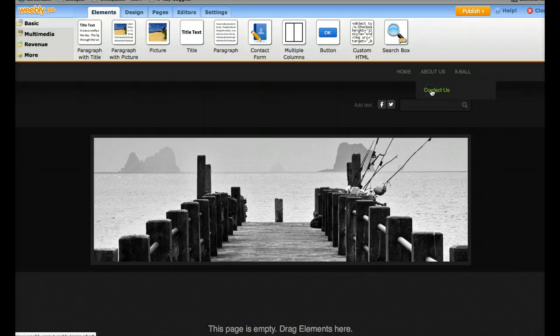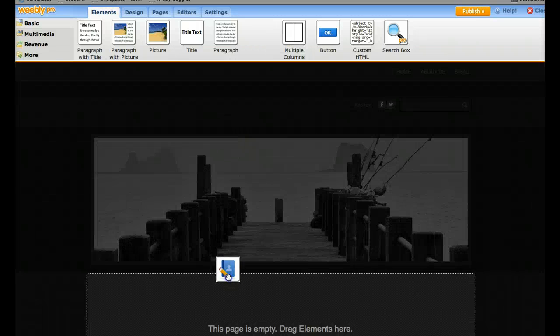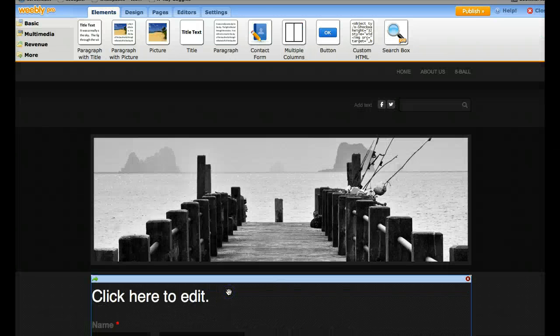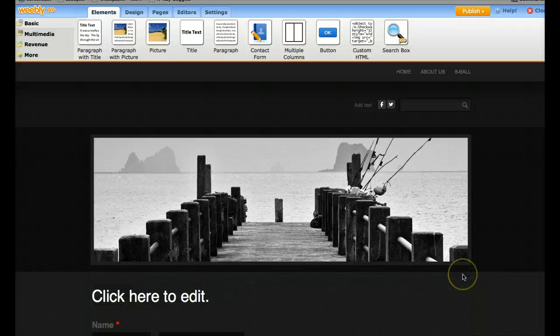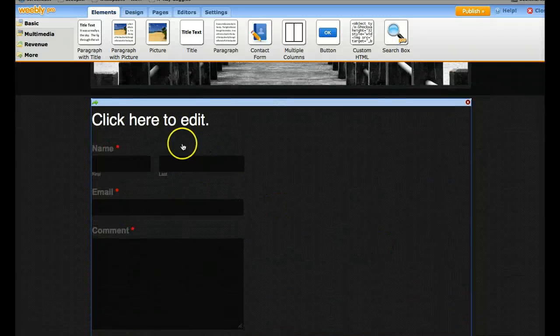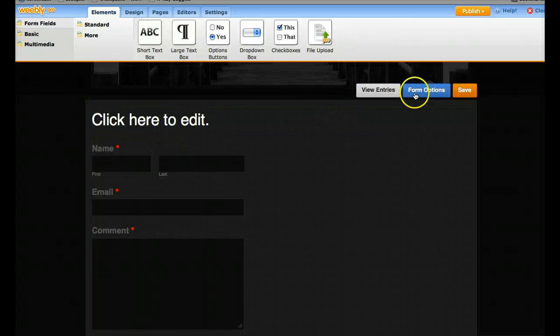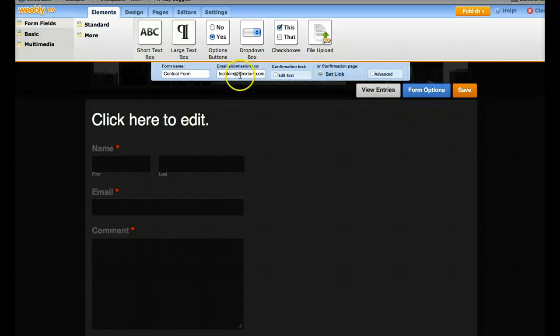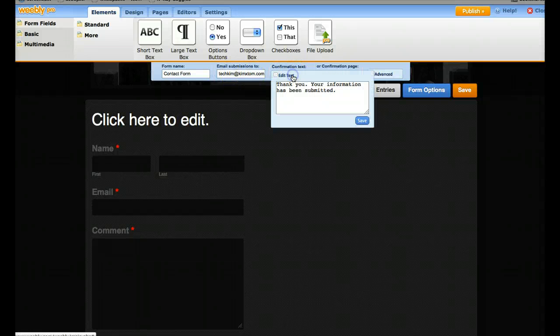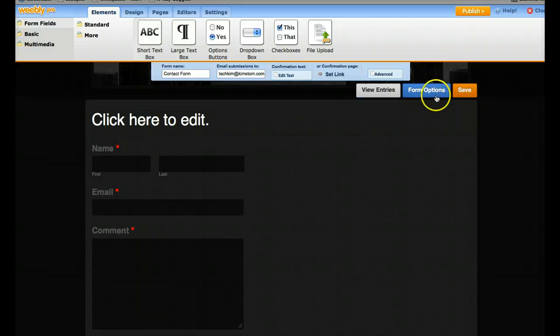I can click on that, and I'm already there. And then this contact form is really handy. I would never publish your email to a website directly, but you can use these contact forms, and you can customize any of these fields. And if you click to edit and go to form options, you'll see that it defaults the name that's going to come in the subject is contact form, so you can change that. The email, where it's going to email, is the email that you signed up for Weebly. You can edit the thank you text or keep it like it is. And that's a way for people to contact you.